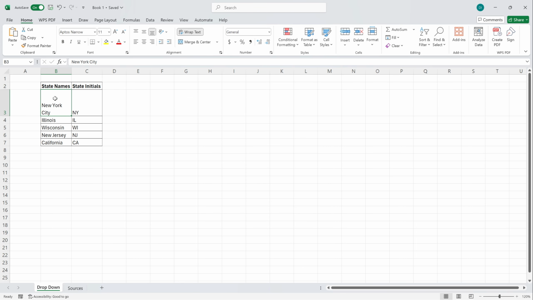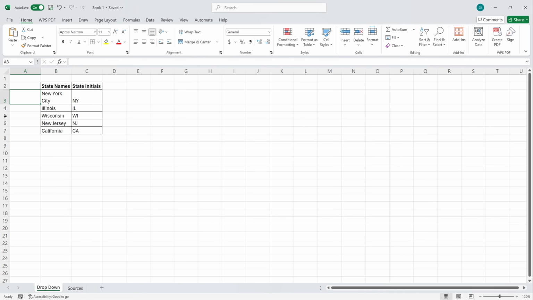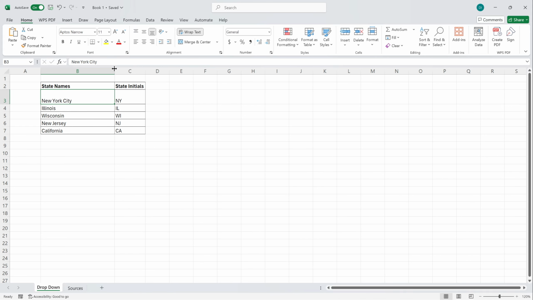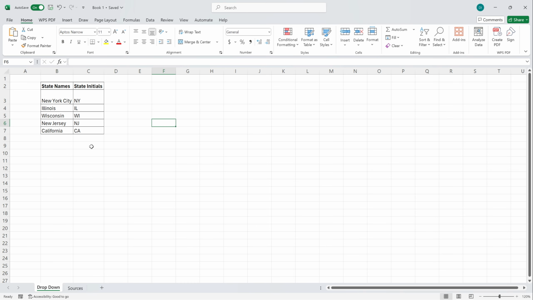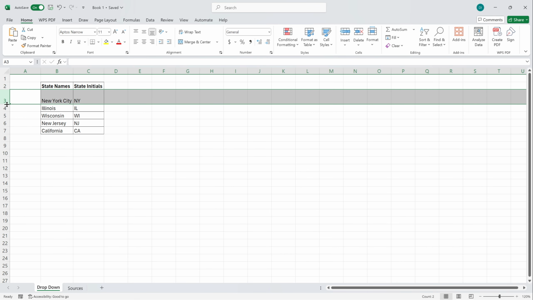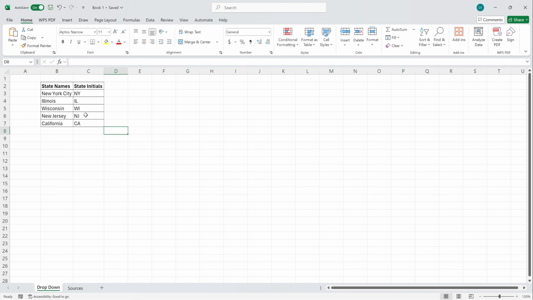Now, what if, say for example, it's going to be like this? There's a very big space here. You can head over to that particular column or row, and then you can see this plus sign right here, and then you can double click on that, and it's going to fit depending on the size of that particular cell. Still the same thing for the column. I'm going to go ahead and look for that particular edge until I see this plus sign, double click, and you can see that it fits. So yeah, let's go ahead and do it one more time, and there you go.